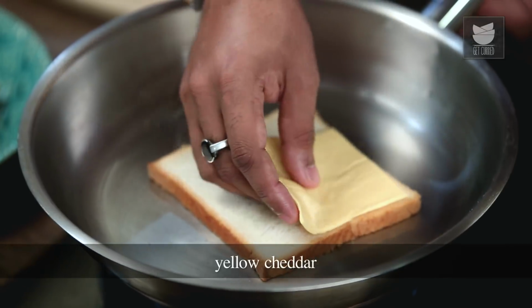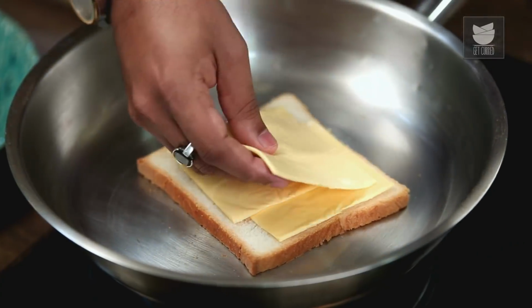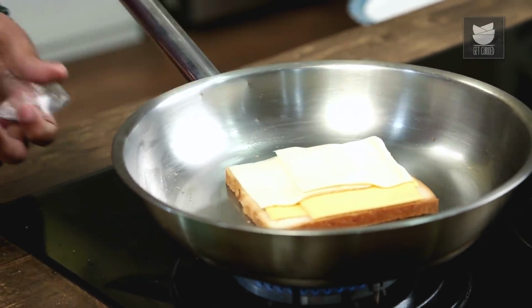While the next step is to place a few slices of cheese, and this one, trust me, is your personal choice. In this case, we're going to use yellow cheddar and some Emmental. Well, this one is your own and personal choice because the taste and flavor of the sandwich is actually the taste and flavor of the cheese. So 3 slices of yellow cheddar, and with this some Swiss cheese.